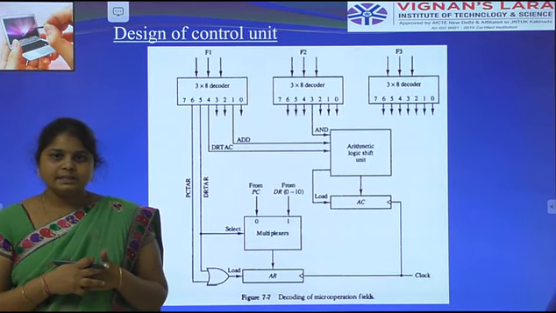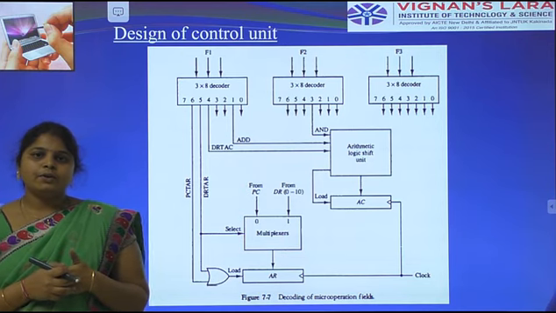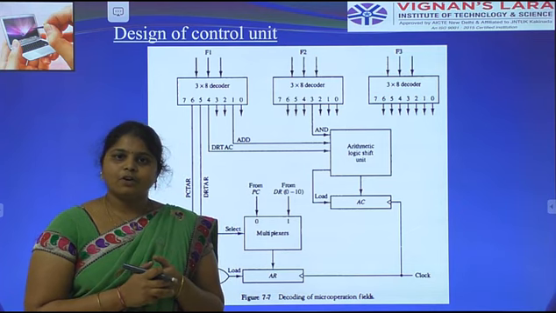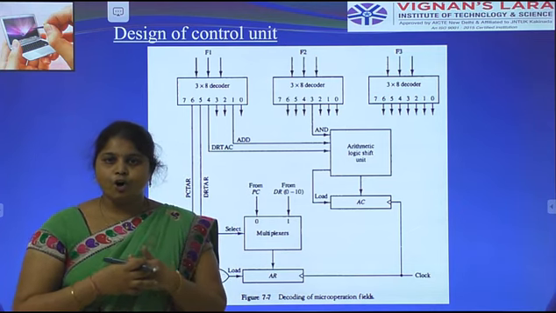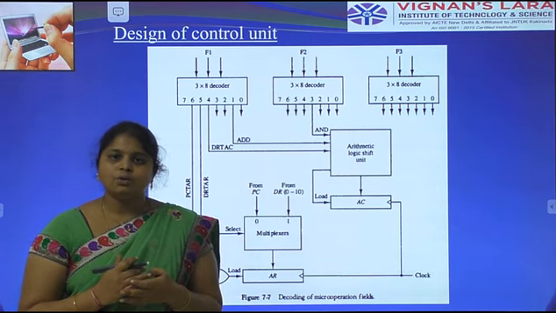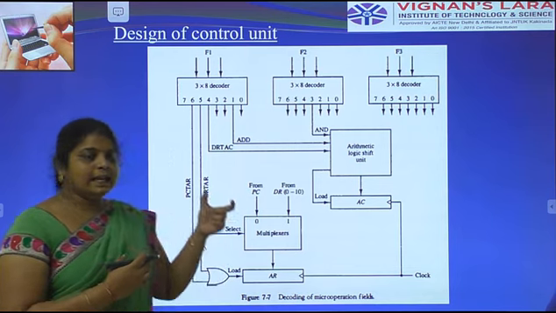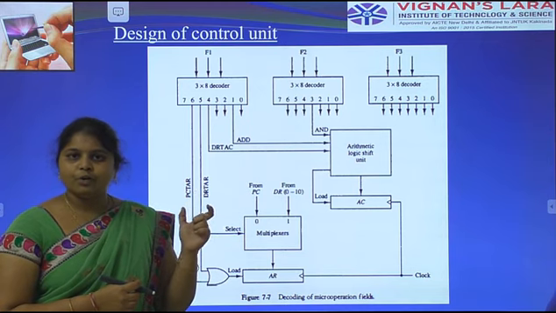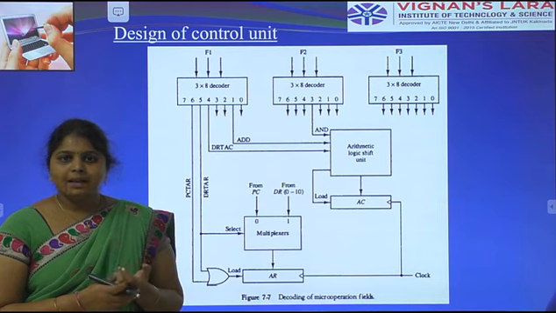Now today's topic is design of control unit. What is a control unit? Control unit is responsible for generating the control signals. What is a control signal? Control signals are used for transferring data or information between several registers. Mainly, the control unit helps generate the control signals that transfer the information to several registers.